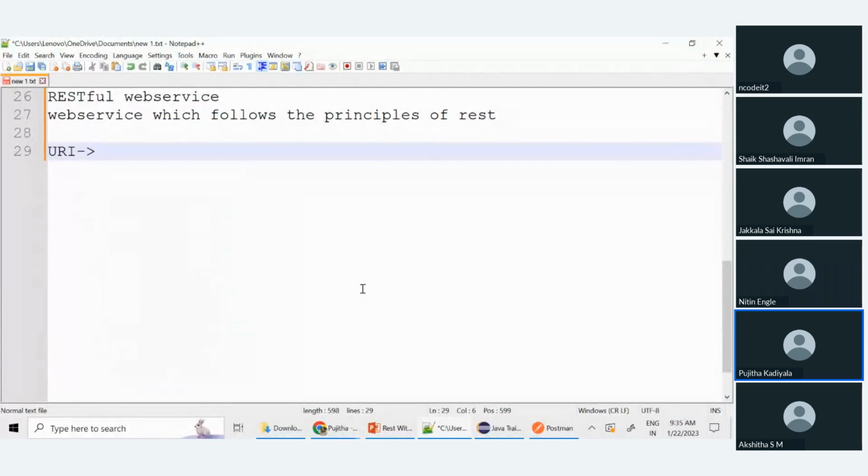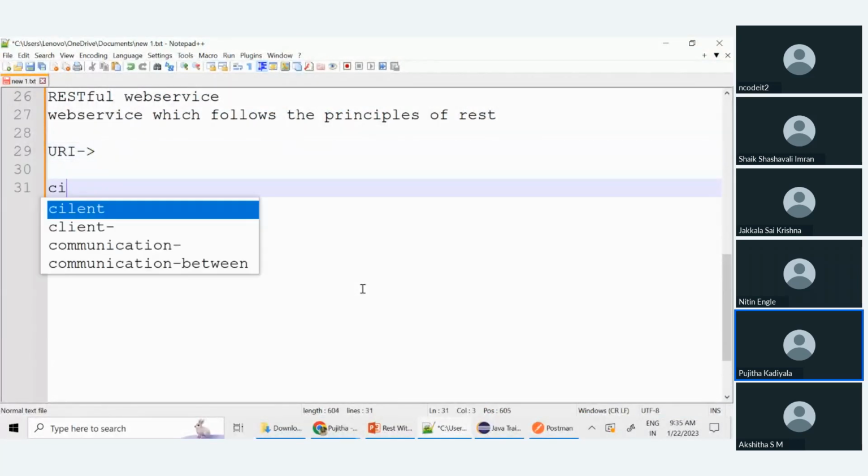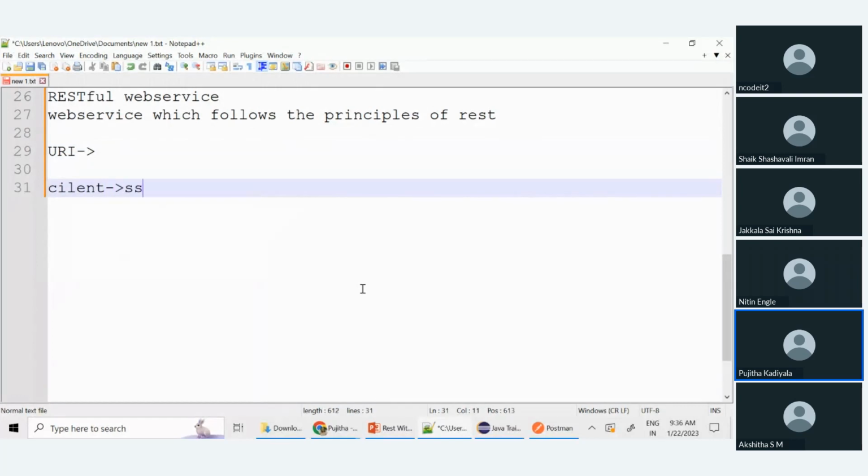So whenever, as I said, the client will request some data from the server, right? Every time, not just a single time. When you establish a connection between two systems, there are several requests that will happen. One time you request, let's say, an ID. Second time you want to open the login page. Let's say you all use Instagram, Facebook, right? One time you click on edit profile, or another time you click on feed. These are all nothing but requests, right?